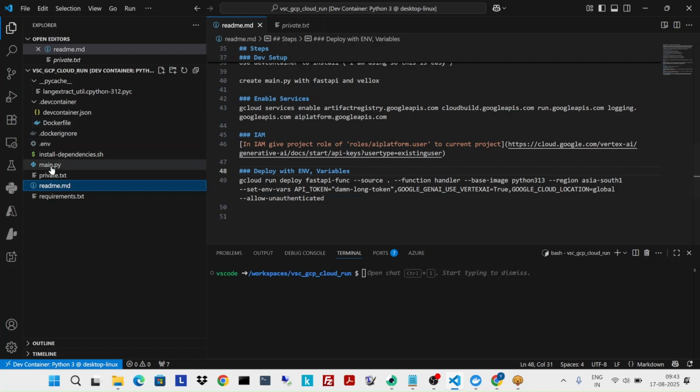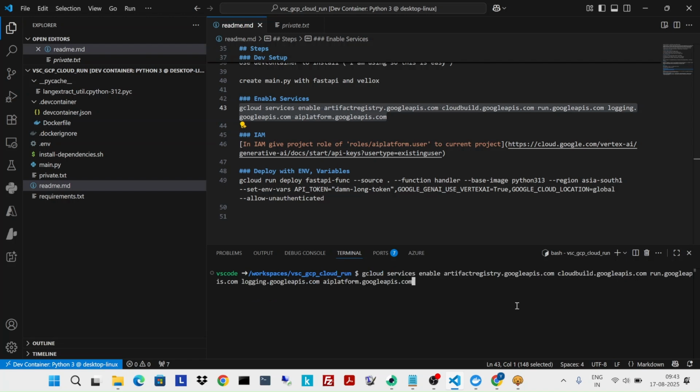Let me run these things just for you to authenticate or validate. Basically, you enable a few services. As of now, once I connected with my GCP account using gcloud init, I have a default project and all the services which I need enabled. But I will require many more services. For example, I would require Artifact, I would require AI Platform and all. What this is going to do is enable all the services within my project, so my project will have all the services enabled.